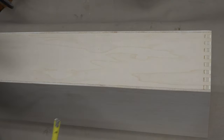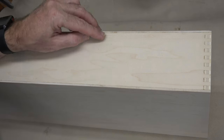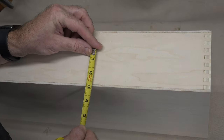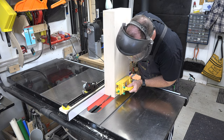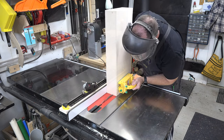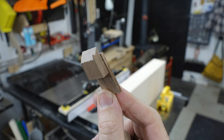I just need to take a measurement from the end of the case down - it looks like I need to cut the top of the case off at about an inch and a half. So my lid will be an inch and a half wide and the case itself will be two and three-quarters minus the one-eighth-inch kerf of the table saw blade. The first thing we're going to do is cut our ends - just double check that your fence is set correctly and that you are cutting correctly on the box, then run through both end cuts.